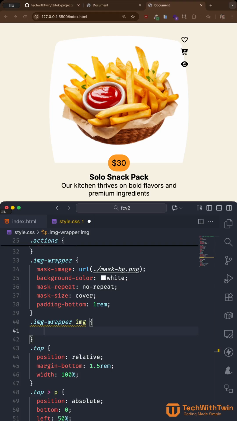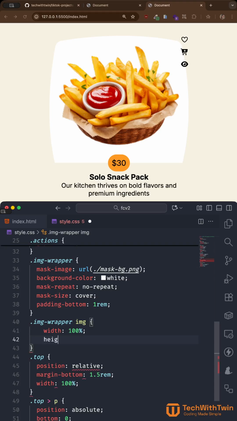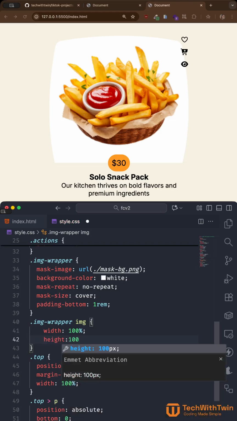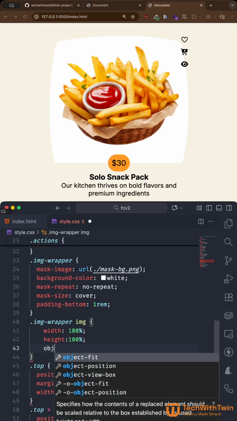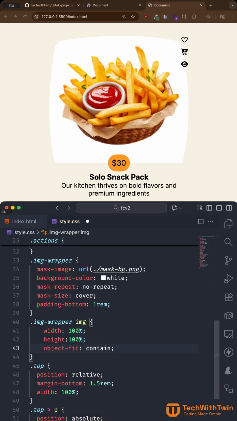And then on the image, let's give it a width of 100%. So we can say width 100% and a height of 100% and object fit of contain.